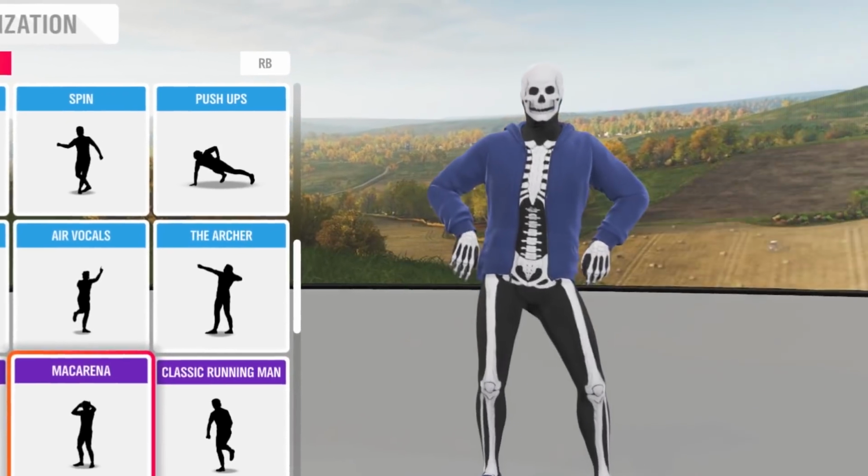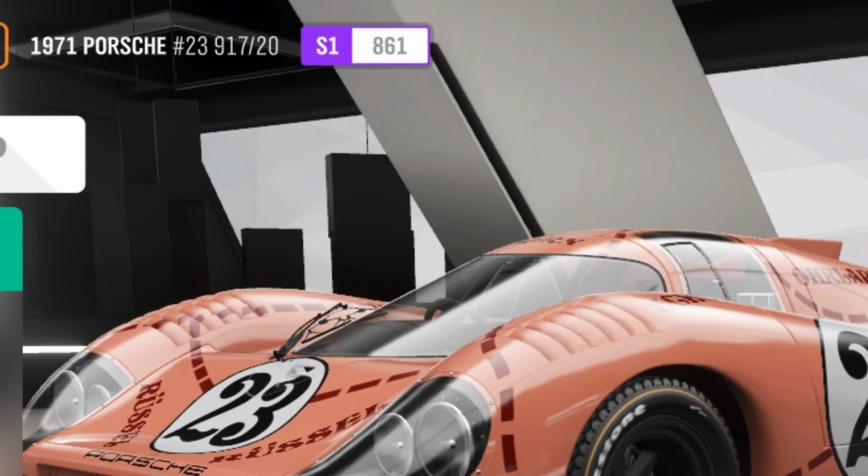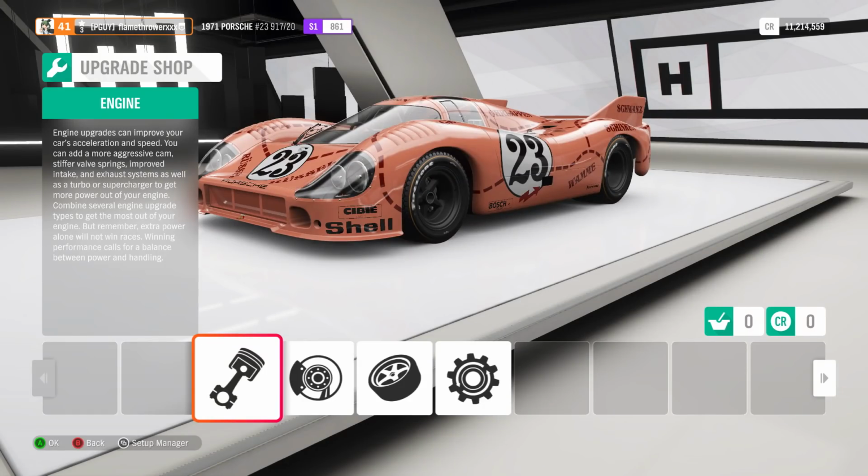Thank you for showing us how to drive. Judging by its starting PI, the Pink Pig was clearly not meant to be an S1 car, which is exactly why we are making it one.